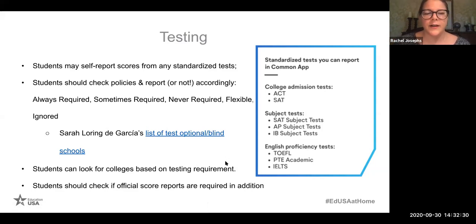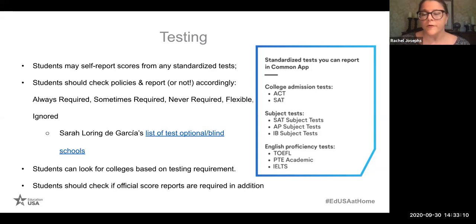There's also a great counselor in Monterrey who I recommend. She has a list of test optional and test blind schools. So again, students, especially in this cycle, do not necessarily have to report. Also important for those who do have a test score and want to report it, they should check if the university still requires an official score report sent from the SAT, the ACT, or the TOEFL to the university, or if the self-reported score on the Common Application is enough. It's a way to save money for the students if they are able to just self-report and not have to send that official score report.